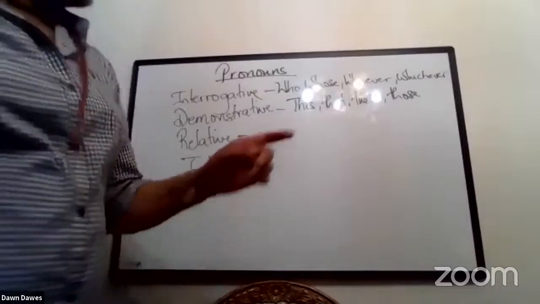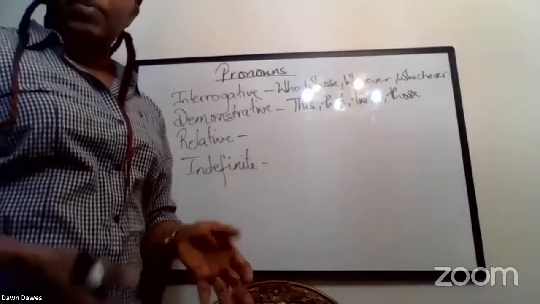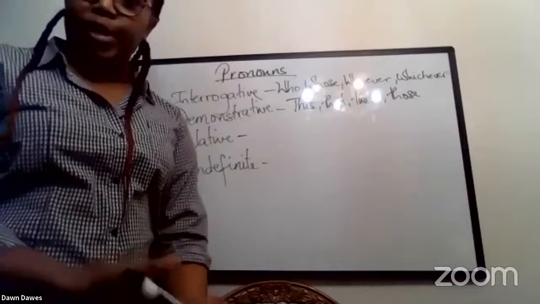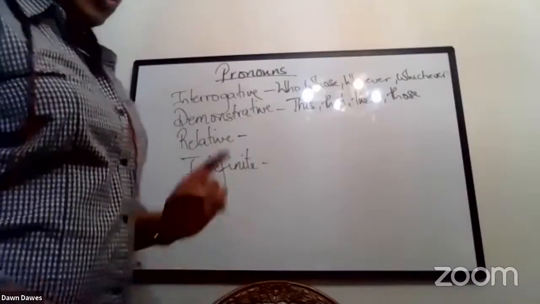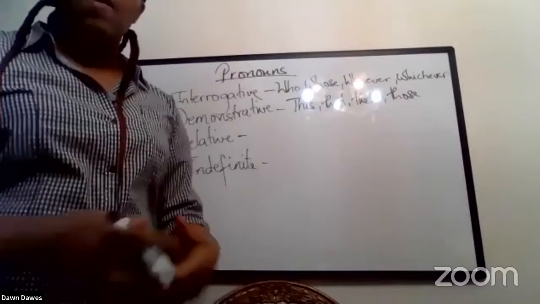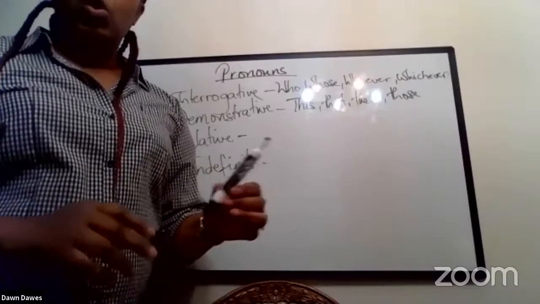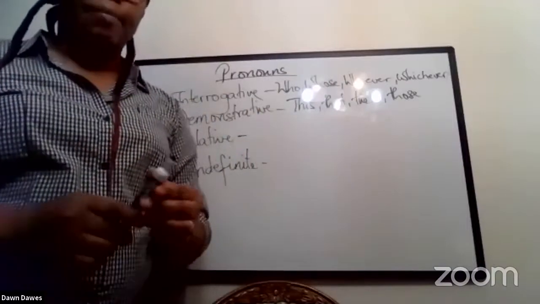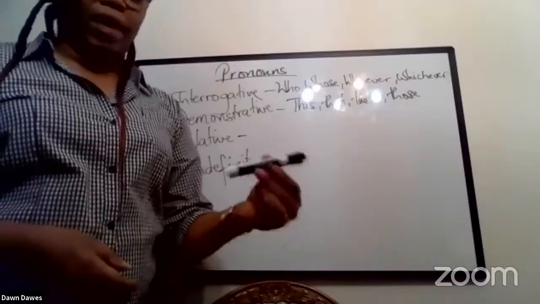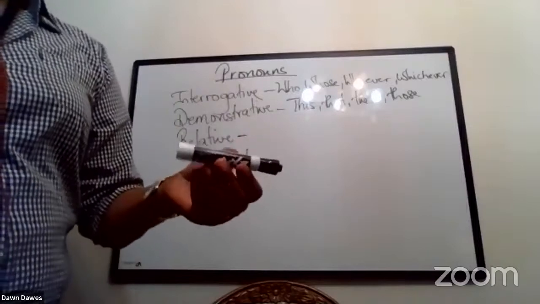Did I tell you what demonstrative pronouns are? Yes, these are the examples, but demonstrative pronouns, as the name suggests, and we're not talking about demonstrations like January 6th or when you burnt Iron Block Road. We demonstrate, we show. For example, if somebody's in another room and I'm saying, Jennifer, may I have this? Jennifer has no idea what I'm talking about. Evidently, this is something that she will have to come and look at so that she can say, okay, yes, you may have it, or no, you may not have it.